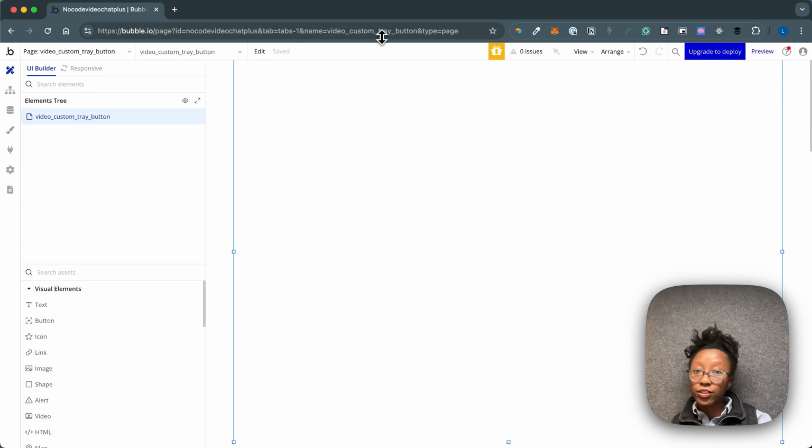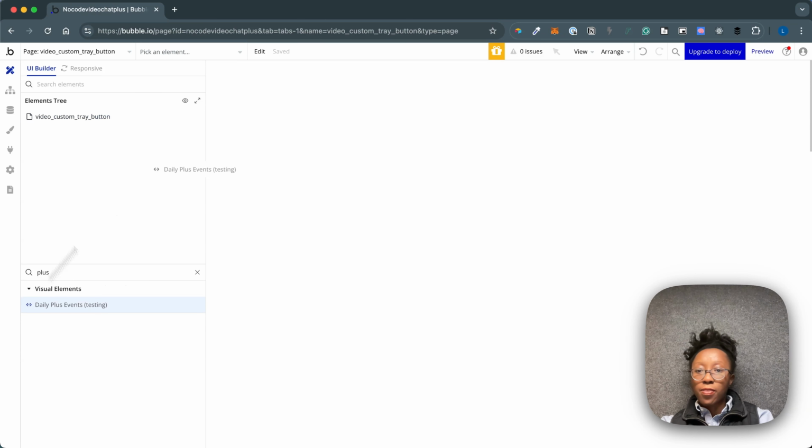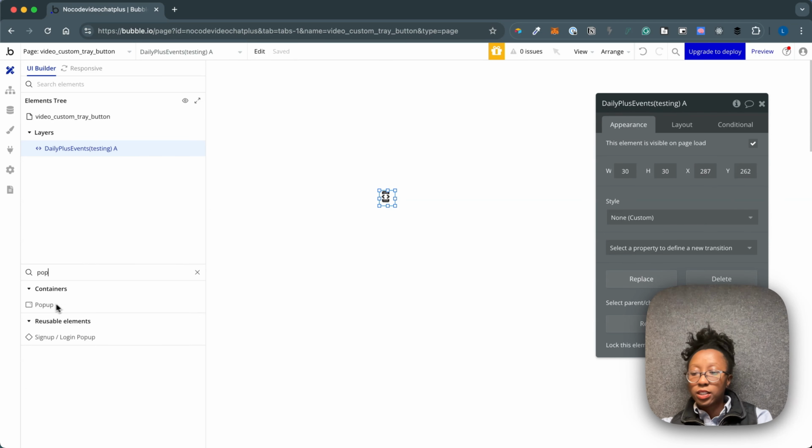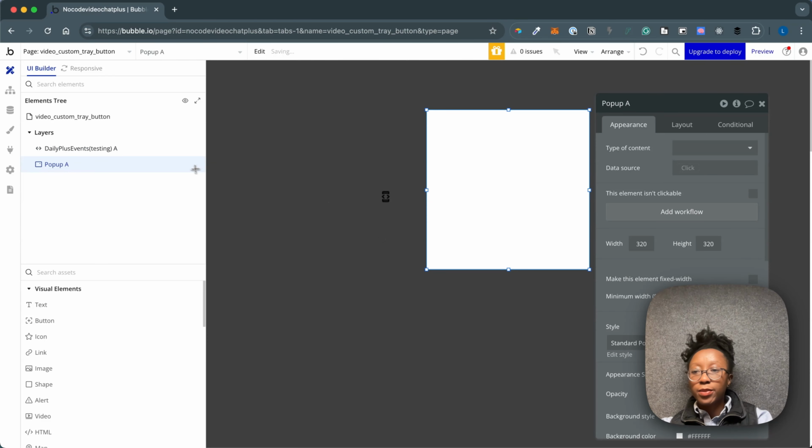And the first thing I'll do is add the Daily Plus events element. So the free plugin has an events element. We want the Plus version. And we'll just put it on the page. Sometimes I put it in a hidden pop-up. That also works well. That never triggers, keeps it out of the way.